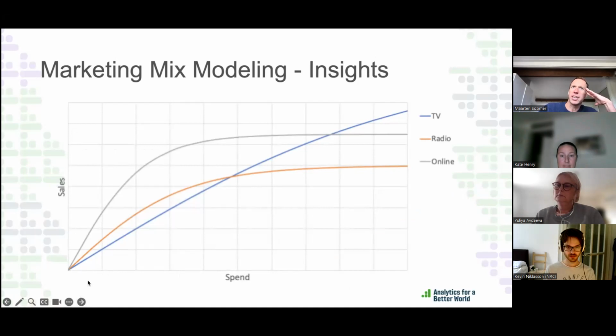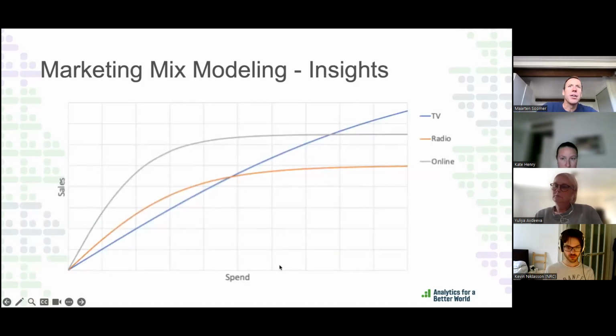So for example, what you see here, in this example, once we start on online, pretty fast we're building sales. But once we come to about this level of spending here, we had all the gain, and by spending more, we get only very small additional gain. We have diminishing returns here. Once we start spending from zero, we get a lot of new donors, but at some point we reached everybody that would be interested, and we can spend more money online, but it doesn't make sense.